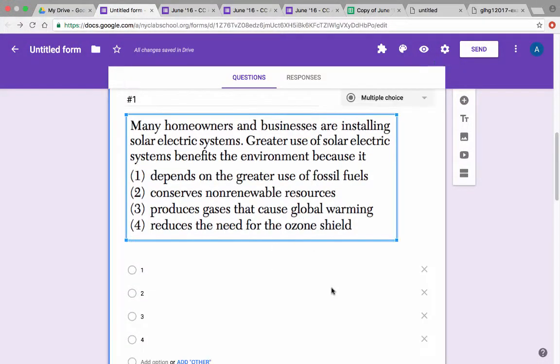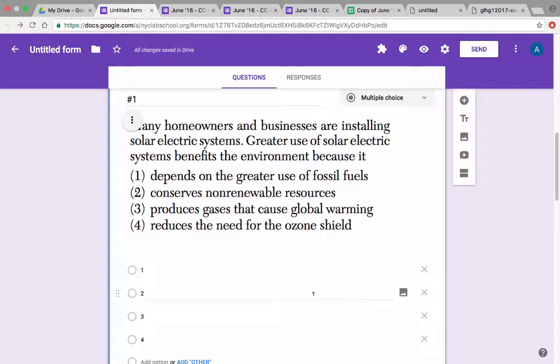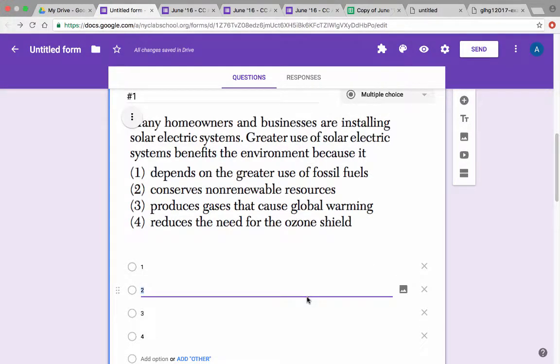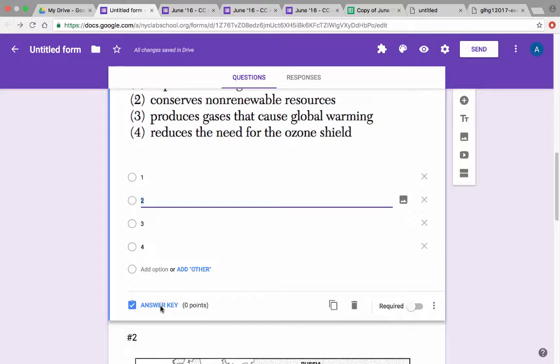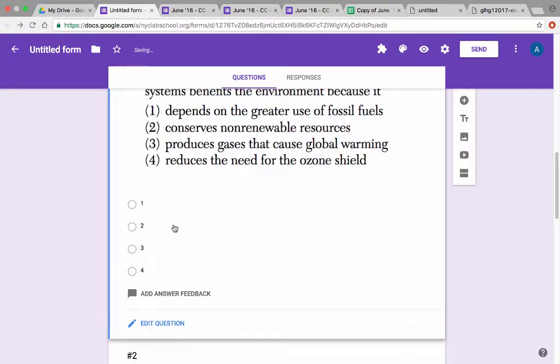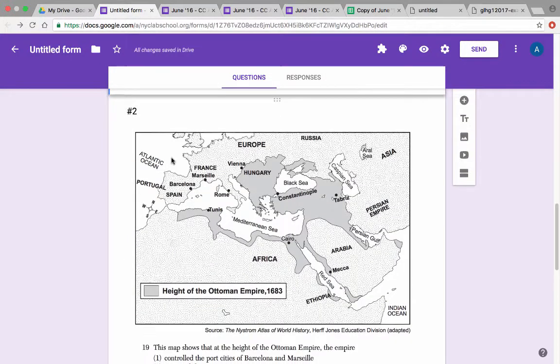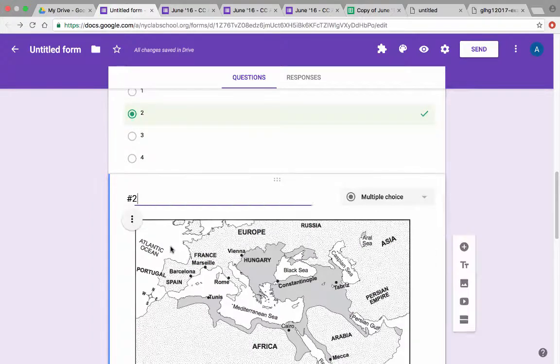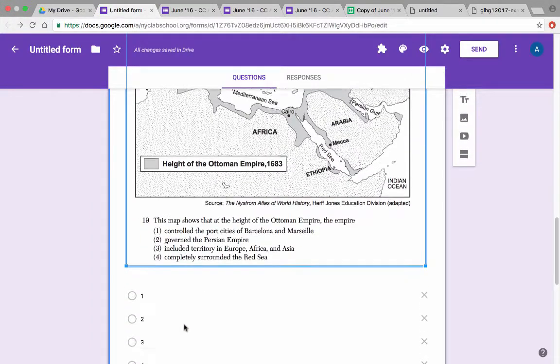And we're going to return to those questions that we just uploaded. Sorry, the first thing that you're going to want to do is click answer key. This gives us an opportunity to designate points for each question and then identify the correct answer. I think this is probably question number 2. We're going to click on this question right here.